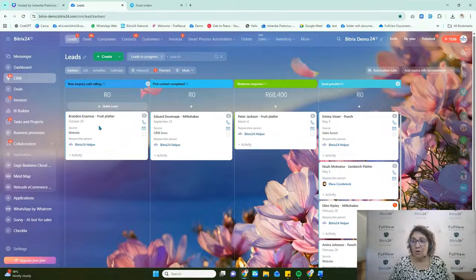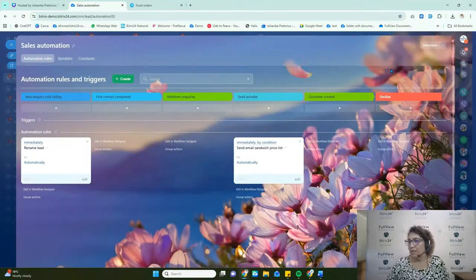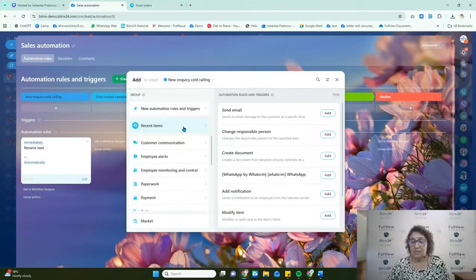So let's look at how I do that automation. First, where do we go? Automation rules. And then we can create a rule by clicking on add. If I click on that, there are a lot of options on the type of automations that you're going to do. For today, we can focus on 3 types: modifying the item that you have, sending an email, and sending a reminder. Those are the 3 types of automations that we'll be looking at.